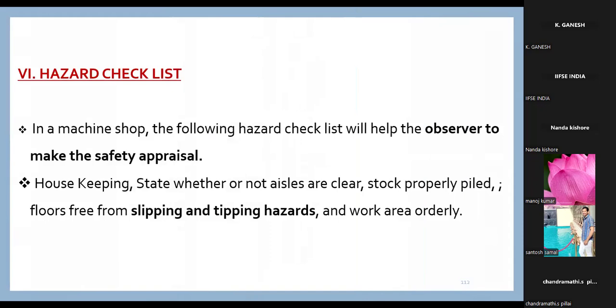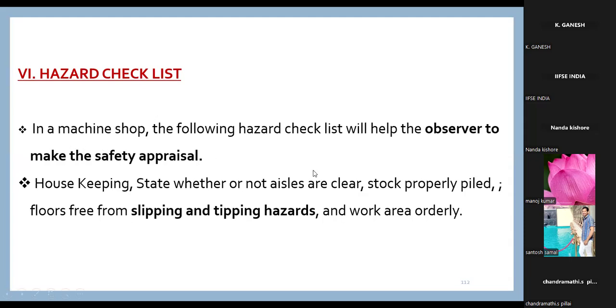Now, the hazard checklist, we do this. There are two ways of doing it. One is the HIRA, that is hazard identification risk assessment, that is presumptive, or done before a job. Proactive, what we say. And the second method is you have a blank copy. For each job, you write on your own by seeing or identifying the hazard. So here, let us see what this hazard checklist is.